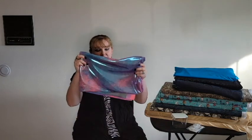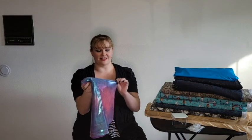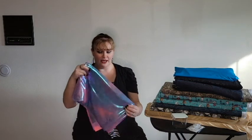So this is hers. It is spandex. It is a 4-way stretch. My youngest daughter is very teeny tiny, so I definitely have more fabric than I need. So I'll probably be trying to find something else to make with that fabric as well.